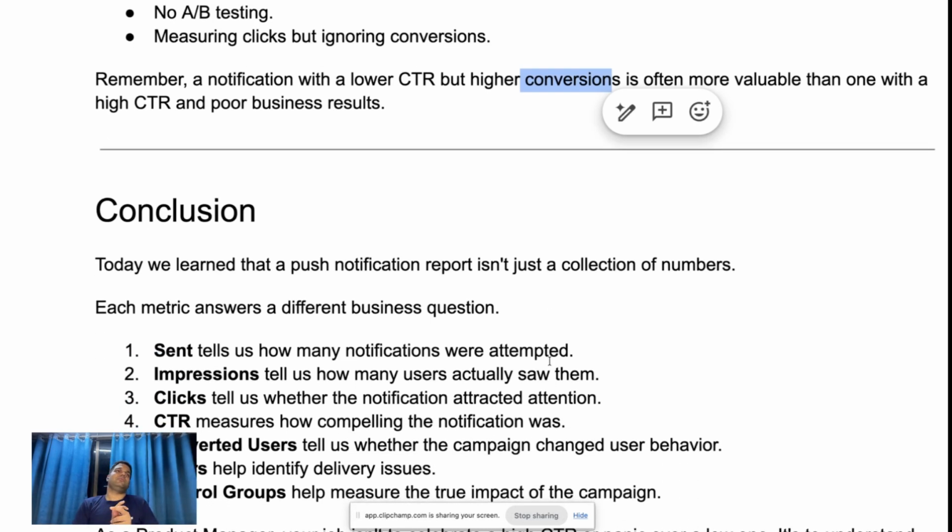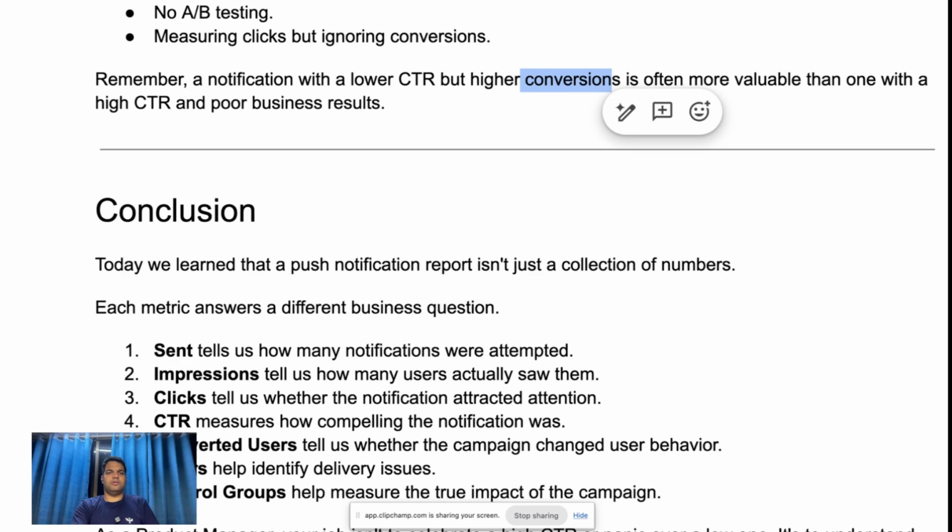So next time when someone asks you how a campaign performed, or if they are keen to understand the business point of view of the campaign, you tell them that we were able to generate this much revenue because of the campaign. And if they want to understand the behavior, you can show the number of clicks on the campaign and the CTR of the campaign, and that we improved the CTR from that to this.